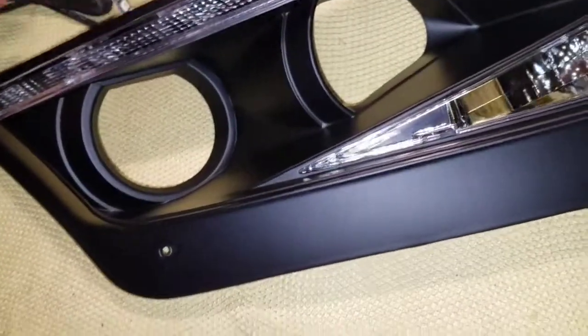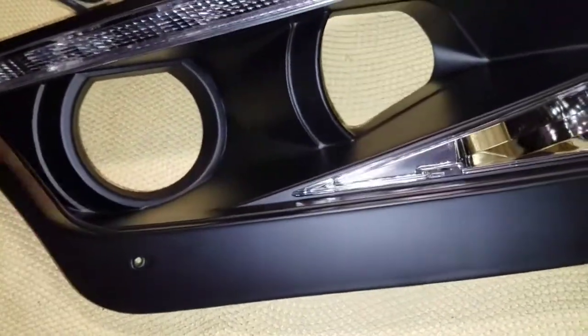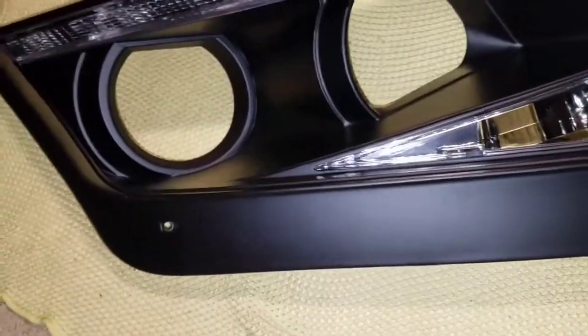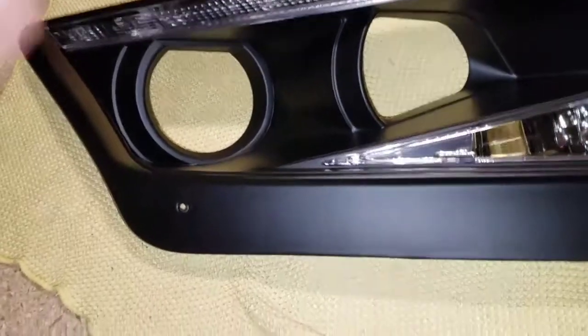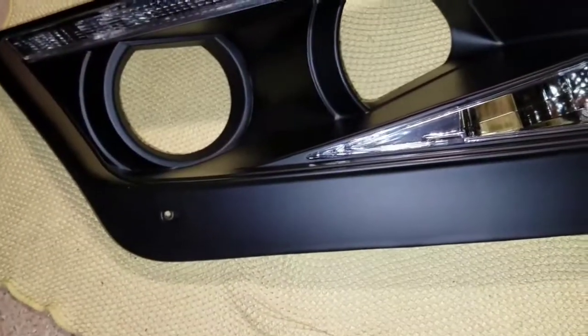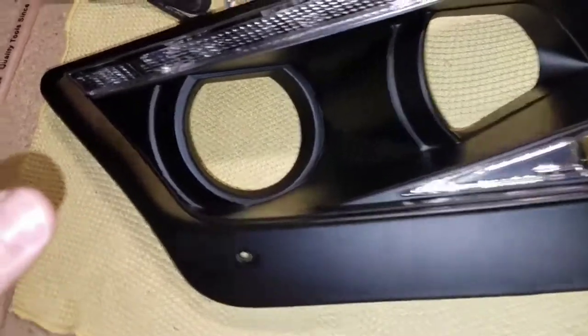Alright, now that we got it all off, we are actually going to test fit the halo so we can see where we want to mark to make the holes for. And like I said, if you do plan on painting this, I suggest you do this step first. That way you don't damage any of your paint or scratch it or anything like that. Have this step done beforehand. That way you get the paint, all you got to do is, the hole's already mounted there, and just run the wire through. I'll show you how to do it in a minute, and be done with it.